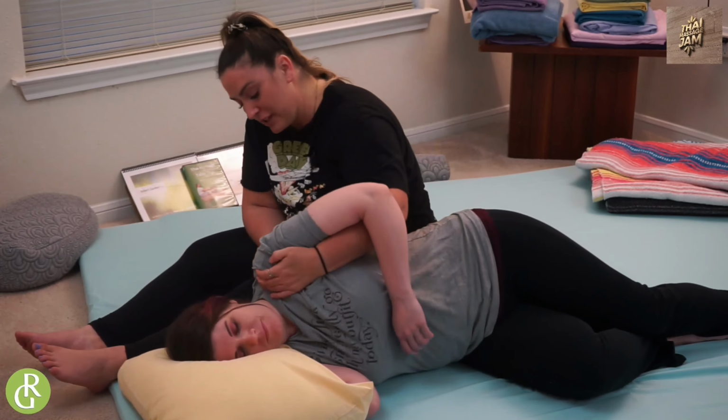I'm just warming things up, seeing how her body moves, where the restrictions are. I like to be aware to not stretch out her collar of her shirt because I hate that. I'm a weirdo. So once I feel like I've warmed everything up, I'm having a good time here. Just going to lay her arm down.